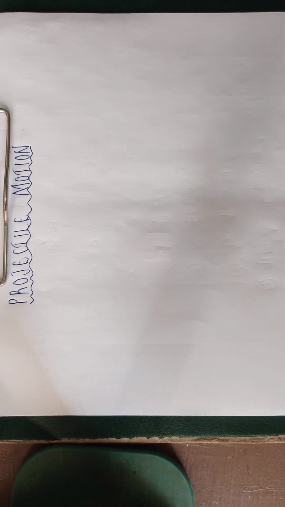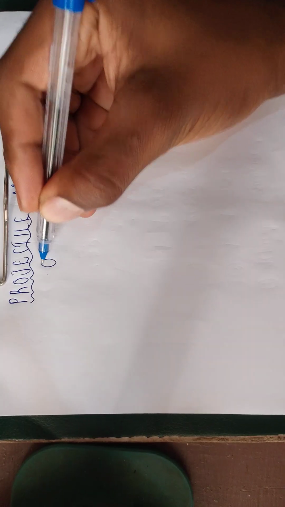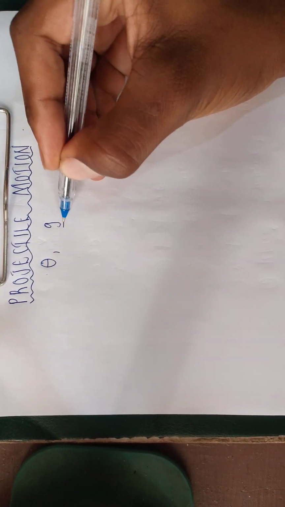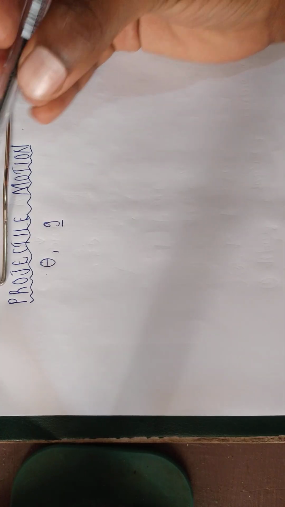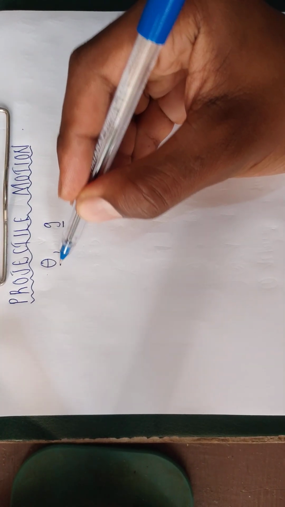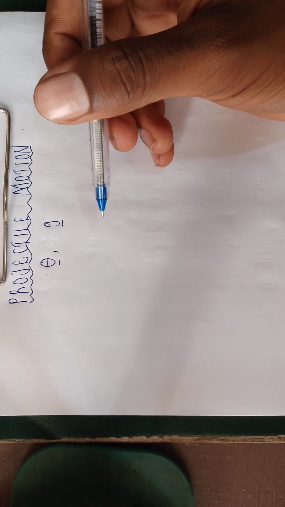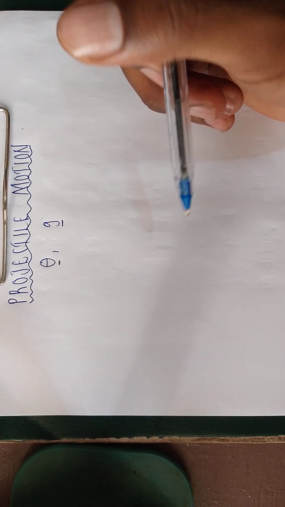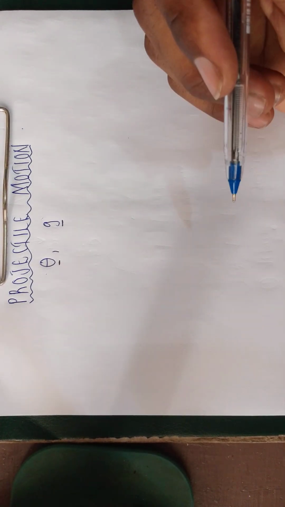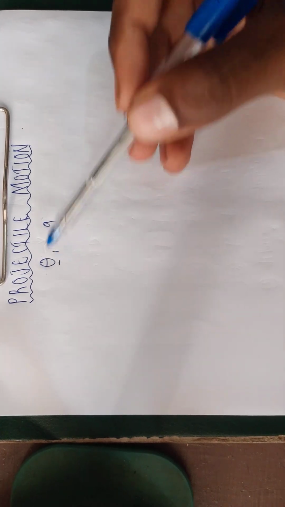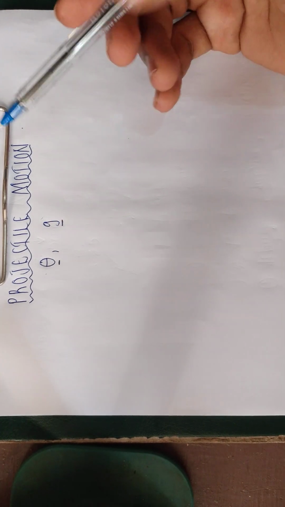Good morning. So we are still looking at projectile motion. When you're looking at projectile motion, you should know how to define it. We define projectile motion to be the motion of an object that has been thrown at a certain angle and is being acted upon by gravity. So this body is going to be thrown into the air at a certain angle and it will be acted upon by gravity. This definition is going to be very important when we start analyzing projectile motion: the motion of a body thrown at an angle being acted upon by gravity.